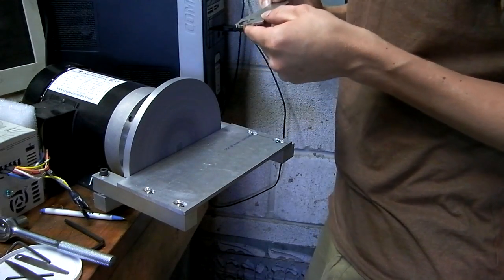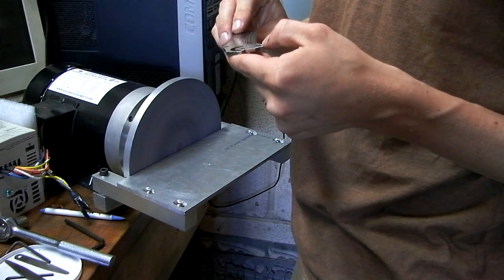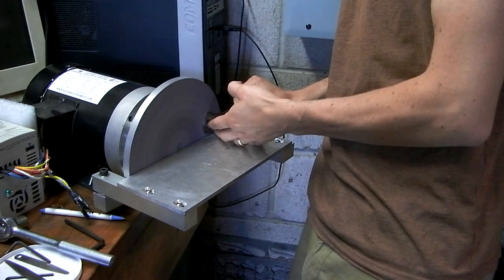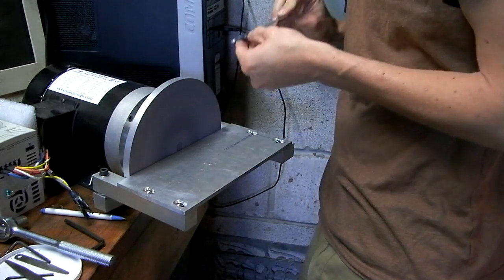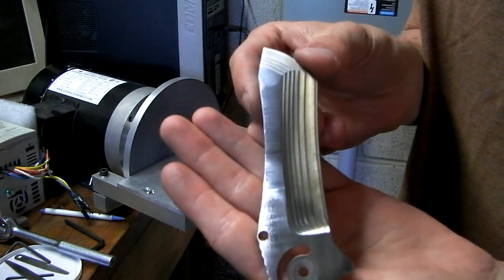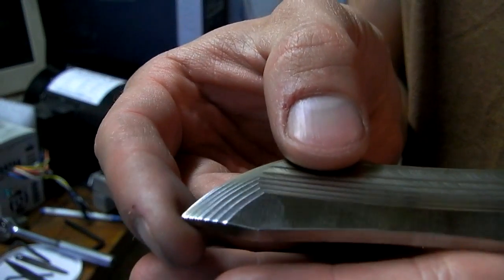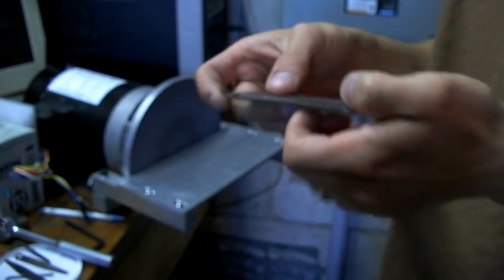These blades are hardened, so I don't know if they're going to be very easy to do or not. I don't know. Not bad after a quick 10 seconds of machining or sanding. Getting shiny. I'll just focus right on the tip here.